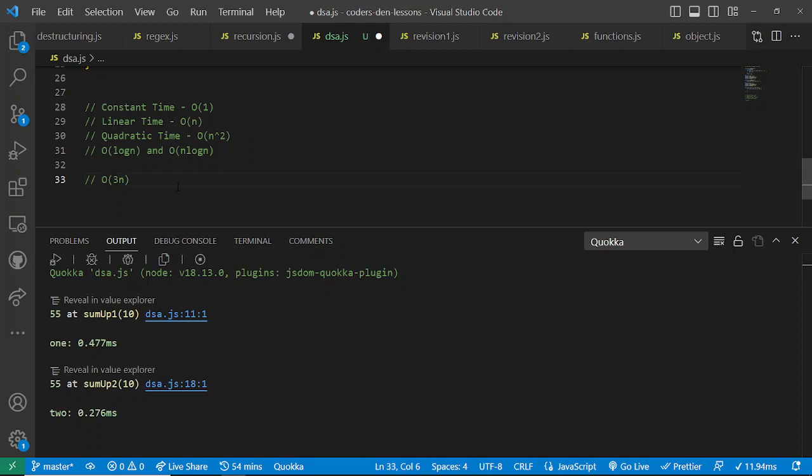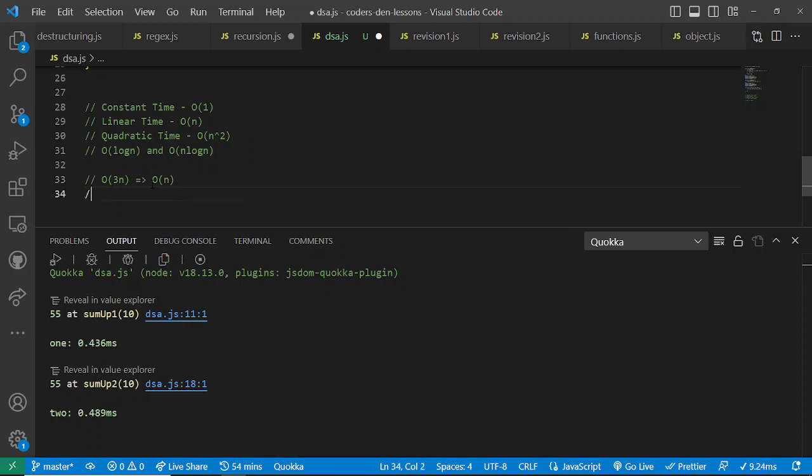If n is 3, you have 9. If n is 100, you have 300. If you were to plot that on a graph, you still get something linear, a straight line going like this. So for that reason, constants don't matter. This would still be looked at as O of n.